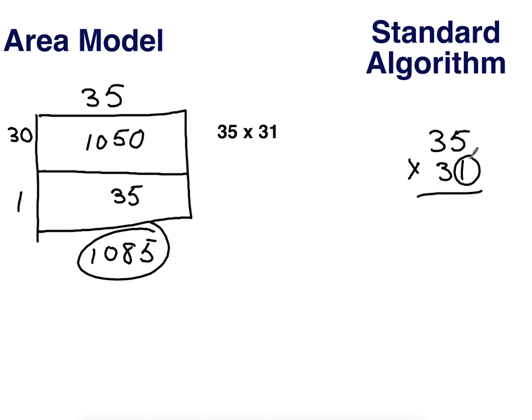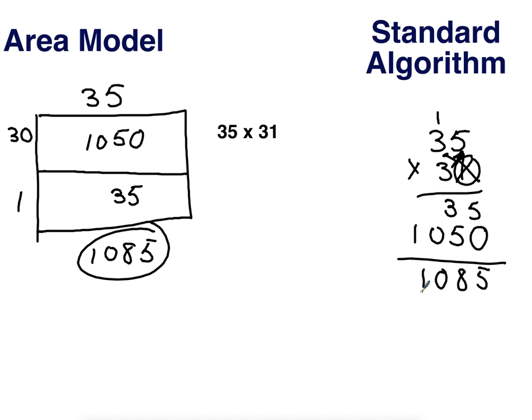To solve this using the standard algorithm, start by multiplying the ones place, in whichever one you wrote at the bottom, by each of these first. 5, 3. Now, I'm going to multiply the 3 by both of those at the bottom. So it's that 3 is in my tens place, so I'm going to put a placeholder in. 15, 9, 10. 1,085. And we did it correctly, so both of these answers match.